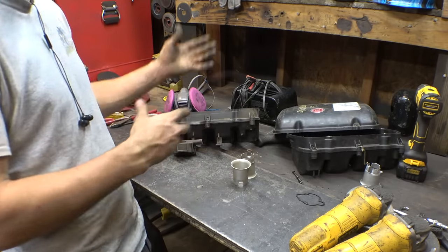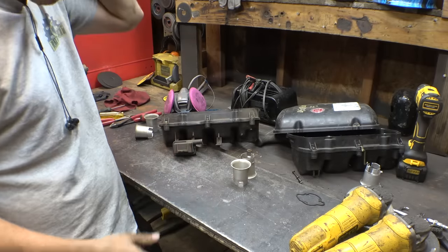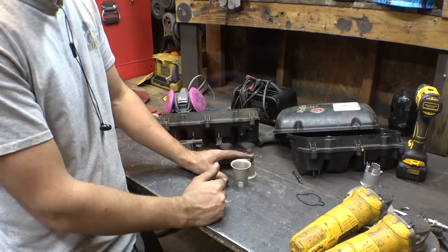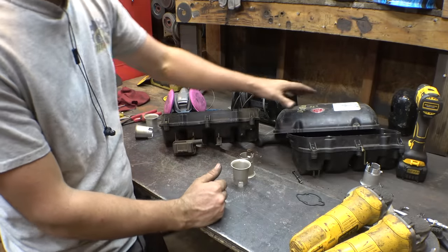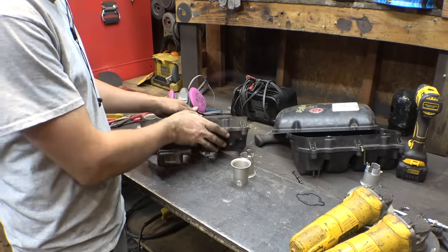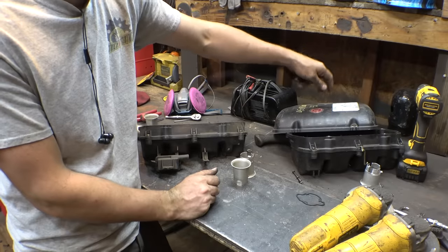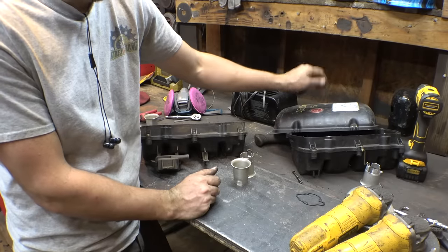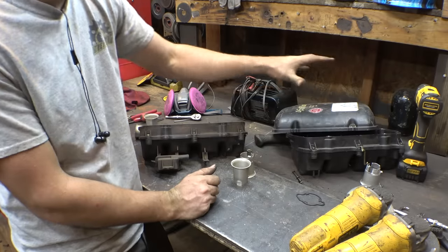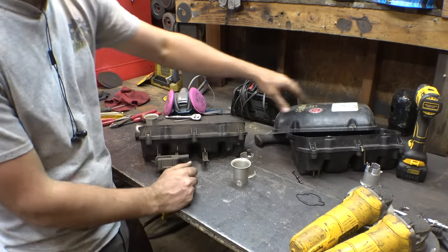Like, why is this not fit? Why is this wheel different? Why are brakes different? And I know for a fact the engine is a newer F3. So I bought an airbox because this is the original airbox that came with the bike, and I didn't have the top portion. So I bought this for a newer F3. The engine is a newer F3. But this airbox doesn't fit on the carburetor. So now I'm thinking maybe the carburetors are an older F2. That's why this doesn't fit.